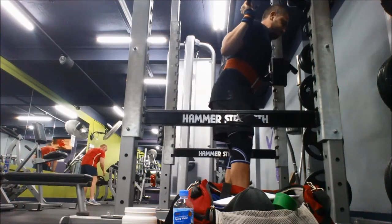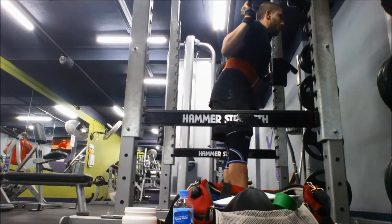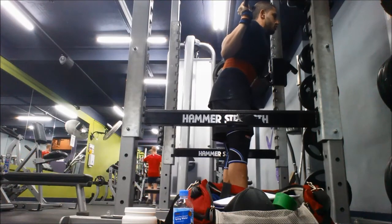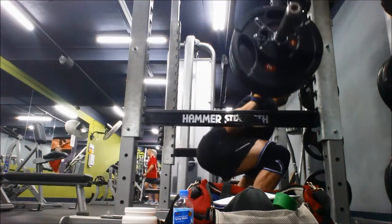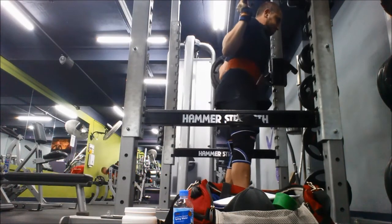And I think you'll see it on this set. On the last rep, knees started coming in just a bit, and you can see me drive my knees out. Generally that used to be quite difficult to do, but with a narrower stance, I don't really have any issue with it.